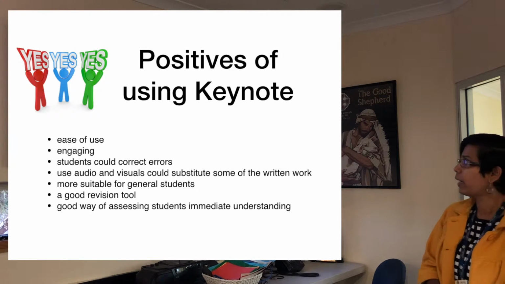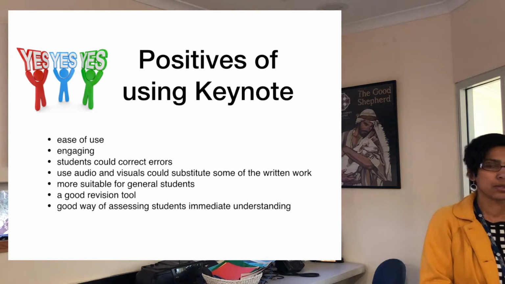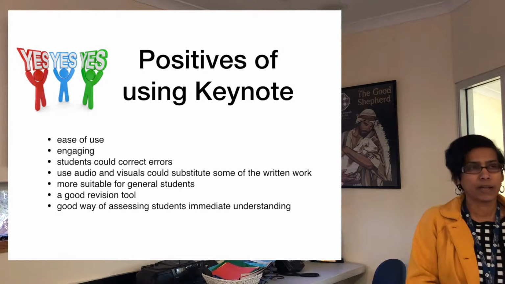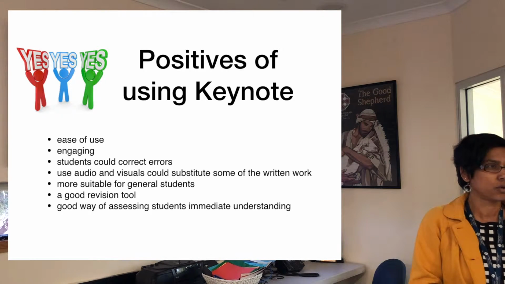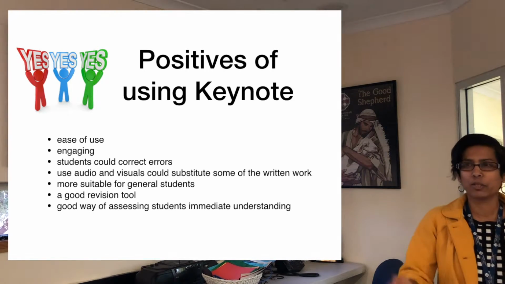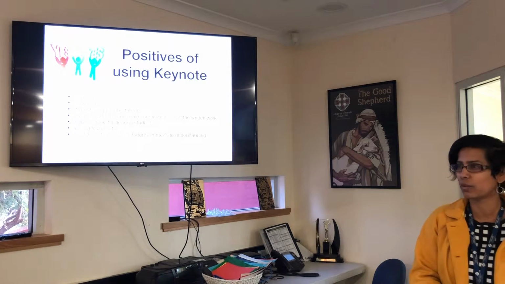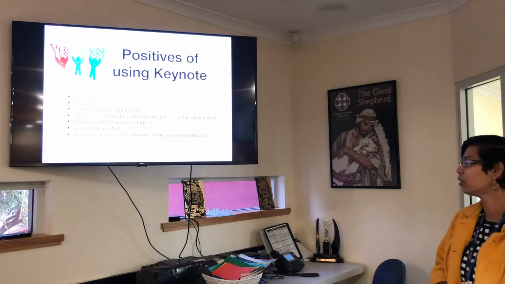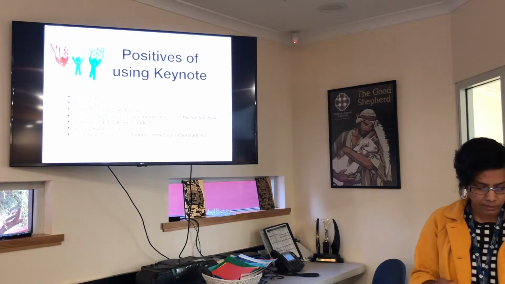I also found it quite easy to assess them immediately as they were doing it, because one of the key periods was the Reformation, and we have Martin Luther as a significant person, and one of my students wrote about Martin Luther but put Martin Luther King's picture in there. So I could immediately pick it up and say, that's the wrong Martin Luther, and we spoke about it in the class as well. Some of them weren't aware that there were 2 Martin Luthers, so that was actually quite good. So I could pick something up like that quite quickly.